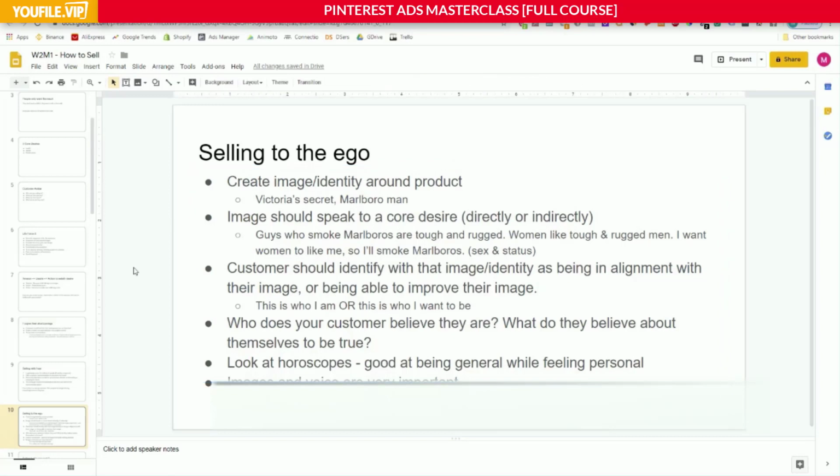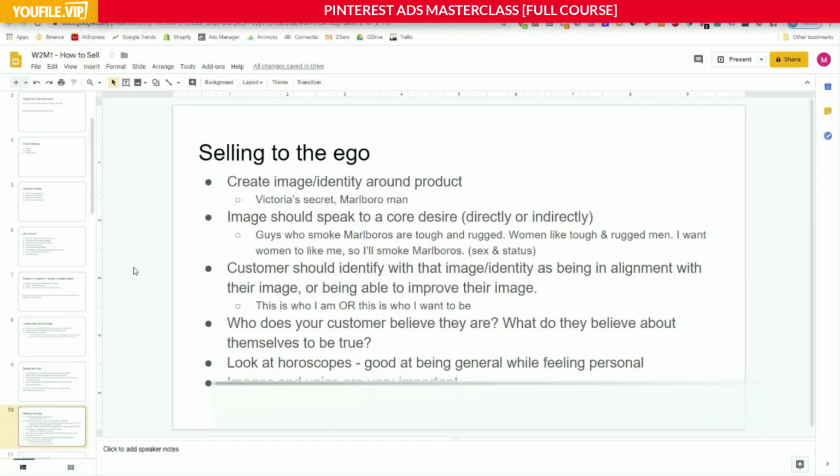So the customer should identify with that image and identity as being in alignment with their image or being able to improve their image. In the Marlboro example, the customer base that you're trying to relate to and reach should align with the image you're going for.